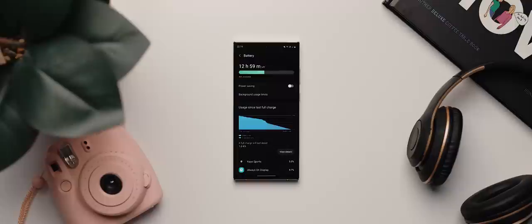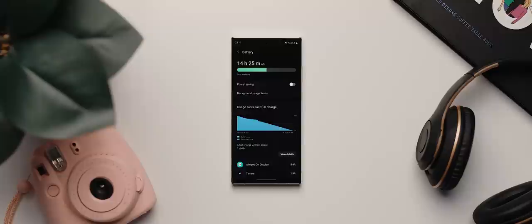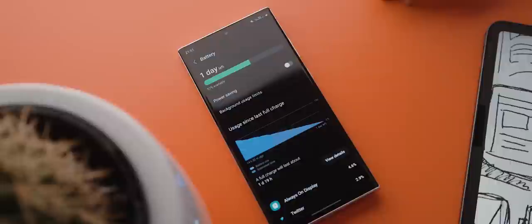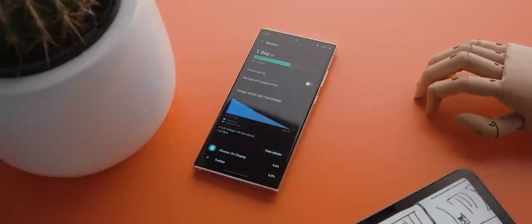For example, with my Galaxy S22 Ultra, which by the way had the Exynos chipset inside, I was finishing most days with the battery sitting at around 20 to 30%. But with the Galaxy S23 Ultra, I've finished a lot of days closer to and oftentimes over that 50% mark. And for me, that actually puts this phone ahead of the iPhone 14 Pro in terms of battery life, which is a super impressive feat.